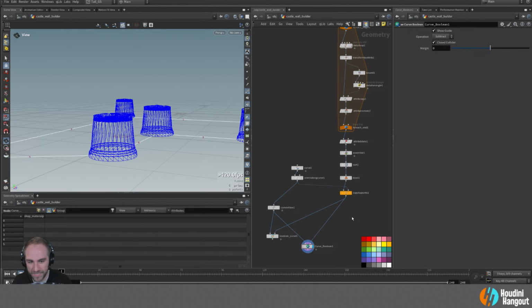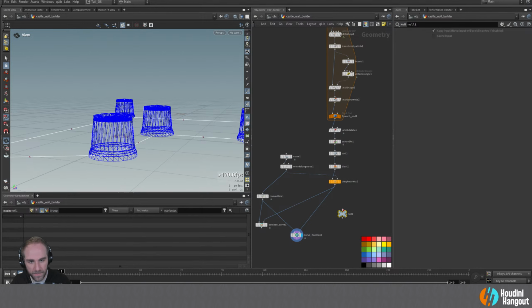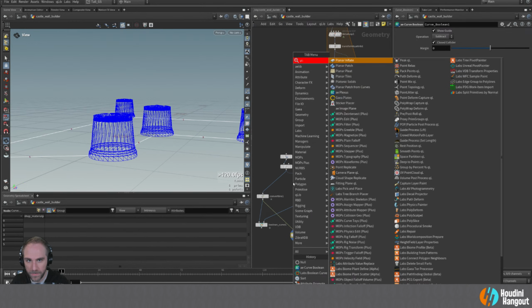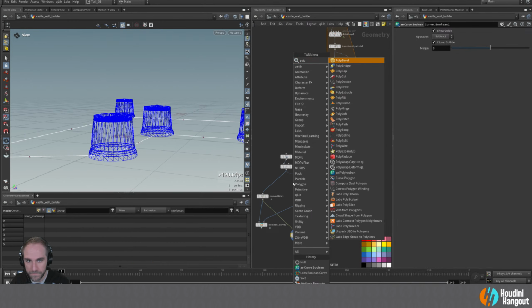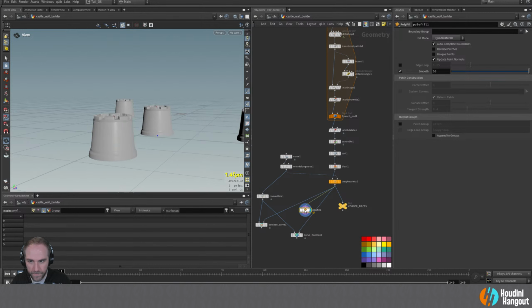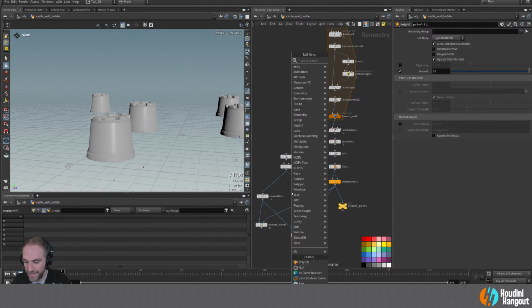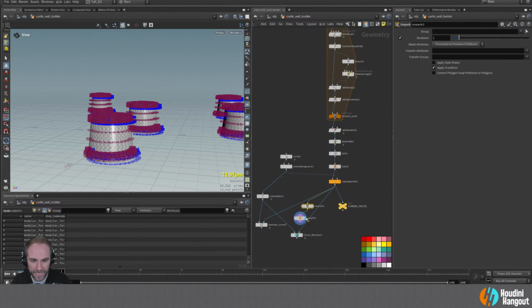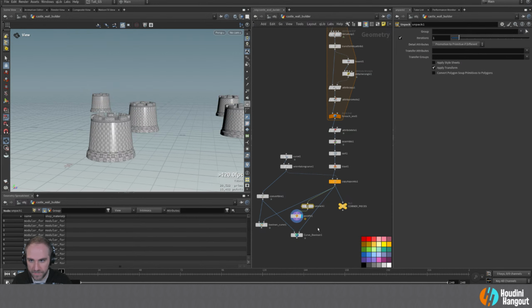We know that this is going to be something that we actually use eventually, so we'll just say null, we'll just say corner pieces, maybe something like that. And we know that that's going to be useful. So we need to adjust this here. So let's do a polyfill here. And that should, oh, right. We also need to unpack it because this is a packed geometry. So let's unpack it. Let's throw that in there, see if that helps.